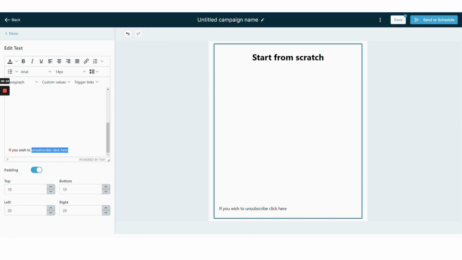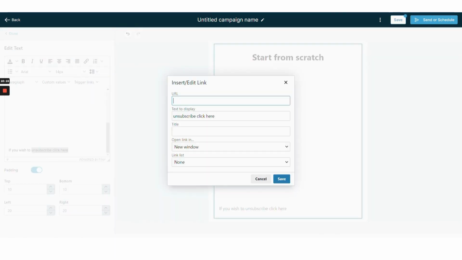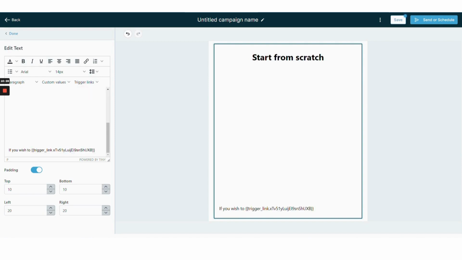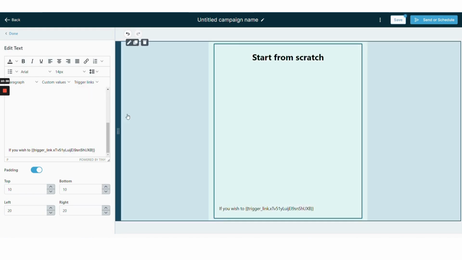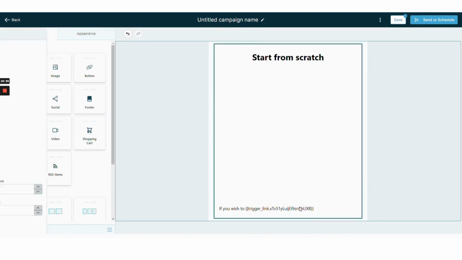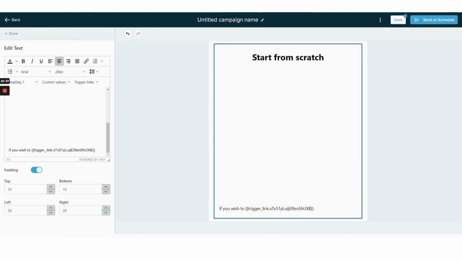And then we can just go to here and we can just go like so. So that's the trigger link that you want to set up.